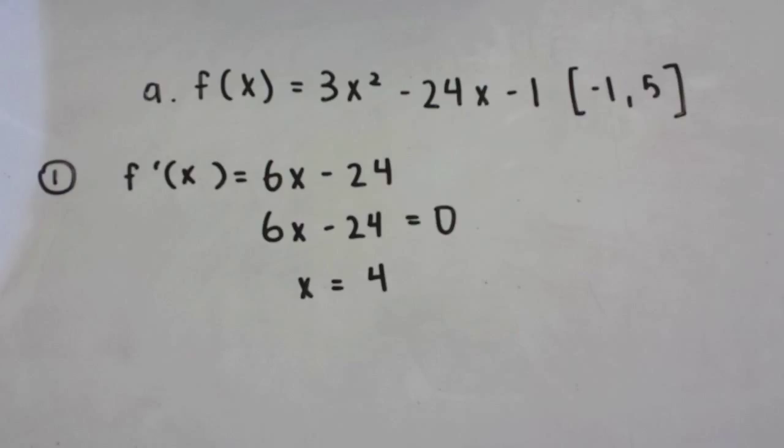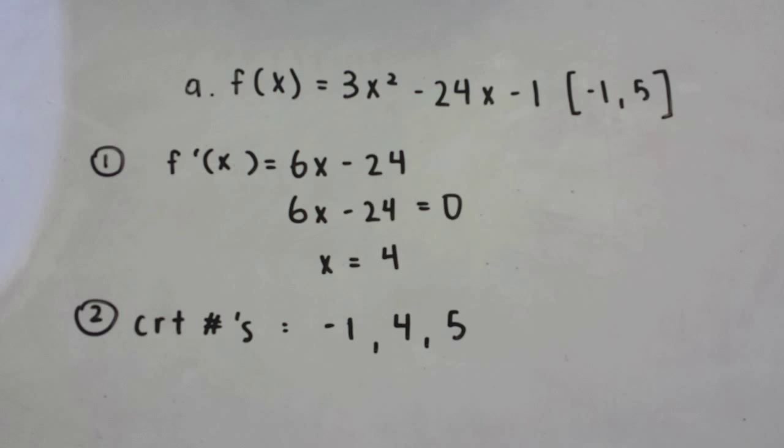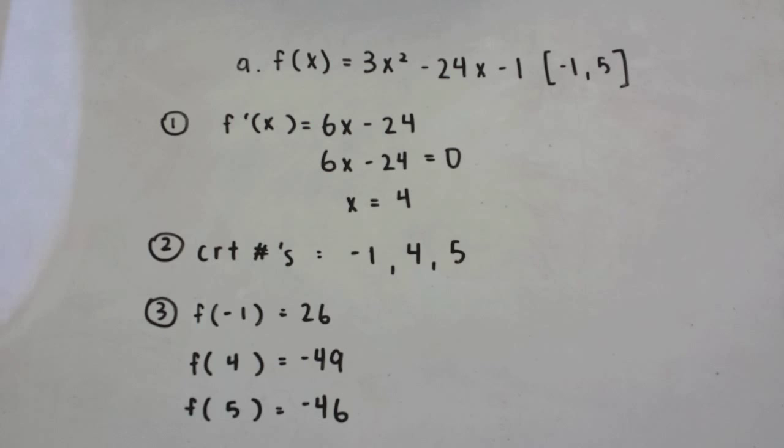After deriving it, we put it equal to 0 and solve for x. Our critical value here is 4. The second step is to plug these critical values back into the original function to find the points of extrema. We have our x values, but we are trying to find the minimum and maximum values at these points of extreme. So we need to solve for the y values.